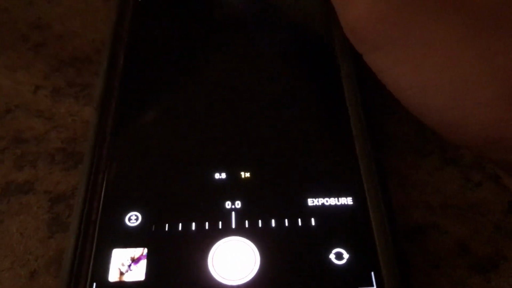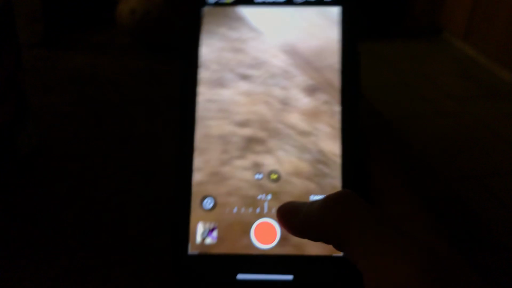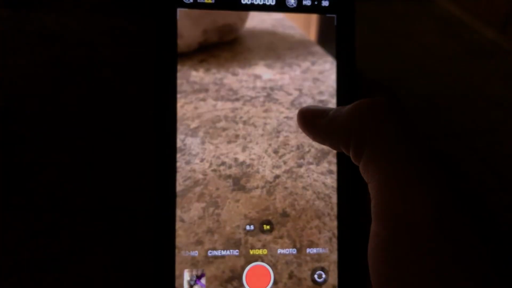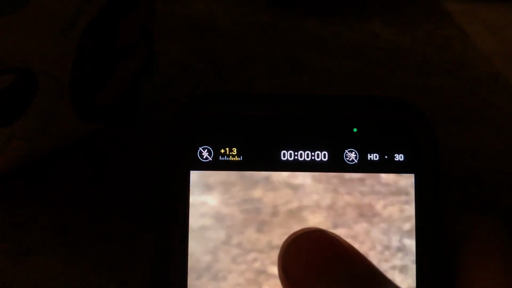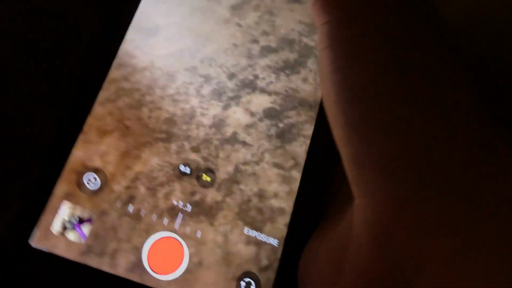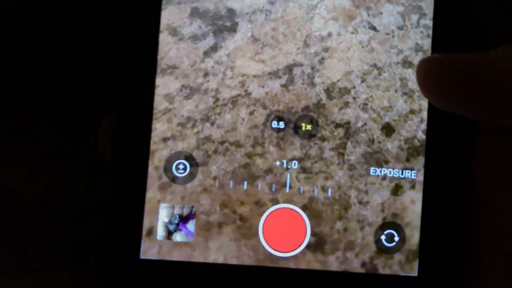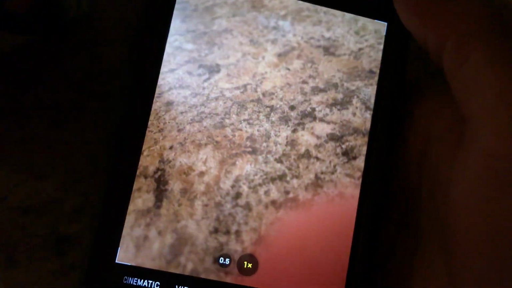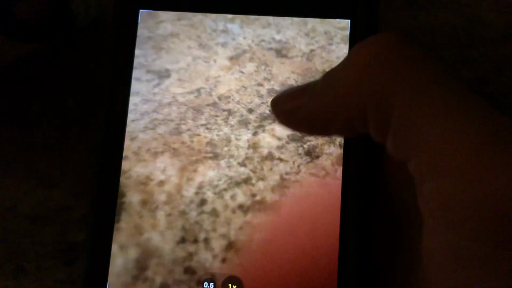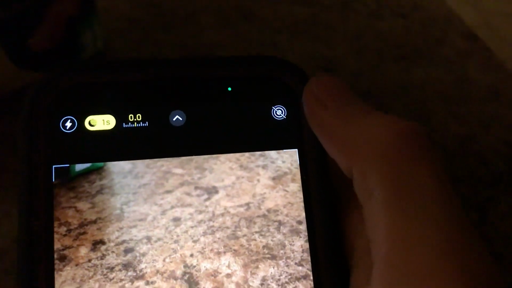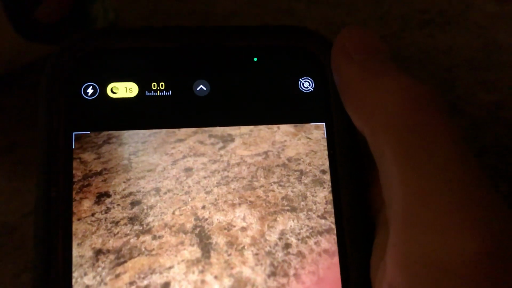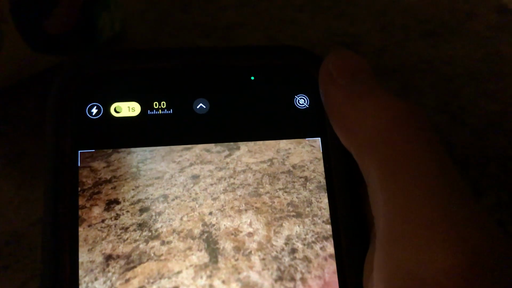And that exposure, say you put your exposure on plus 1.3, and then you close out of your camera app and go back into the camera app, and now it's still on 1.3. That's preserving them settings. It's saving them settings. Maybe some people do want that, and I know a lot of people do. Otherwise you set it, and then now it's back to default. So yeah, it saves that setting each time you go into the camera app. It's really handy for live photo because it automatically turns back on. If I turn it off and turn that setting on, preserve setting, it'll keep live photo off. So I don't have to tap it each time I take a pic. So that's kind of handy.